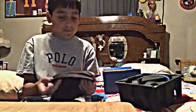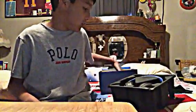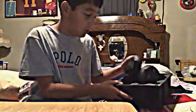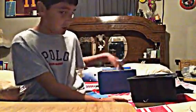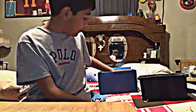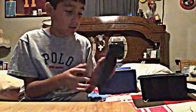Here, and it's got the PlayStation logo right there. So this is for the headphones, the headset, or headphones or earphones. So you have to carry it and you put it in. You can fold it like Beats does. And then we need this little box here.